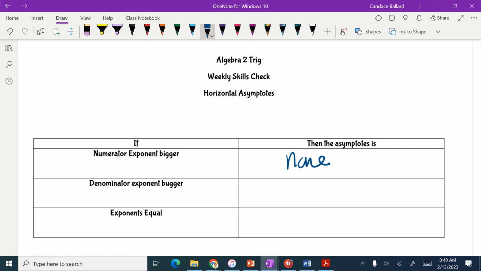Oh, can you tell I typed this really, really fast? It's not supposed to be bugger. It's bigger. Okay. I was typing it as you guys were walking in today.